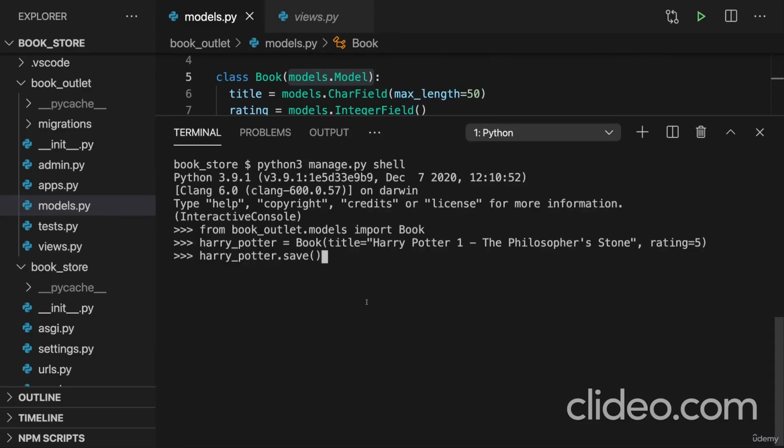So here I can now hit enter, and now this was saved to the database. And of course, we can also save another entry, Lord of the Rings. Here we could create a new book and set the title to Lord of the Rings and set the rating to, let's say, 4. Hit enter, and then use Lord of the Rings and call save, like this. Hit enter, and now this was saved to the database as well. And of course, you can add more entries. But before we add more entries, let's find out how we could get those entries to really see that something was saved.